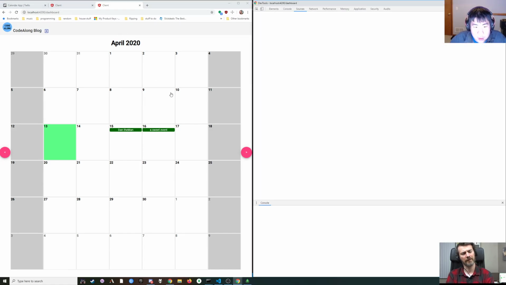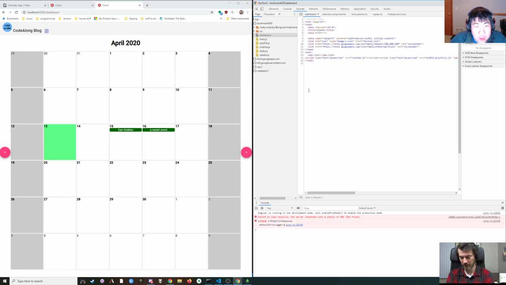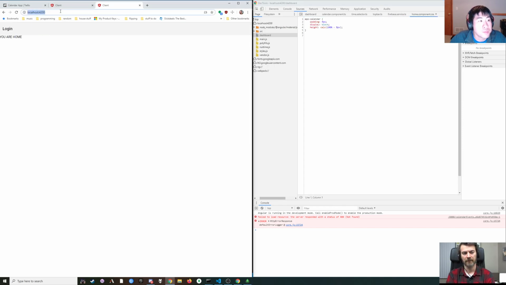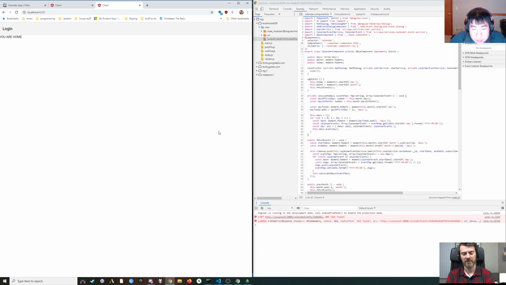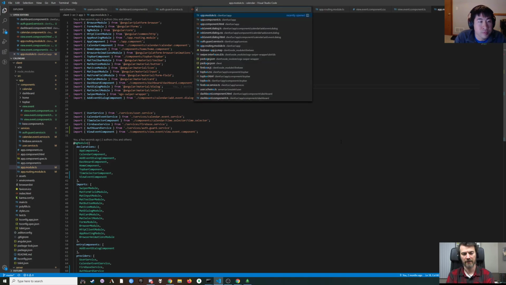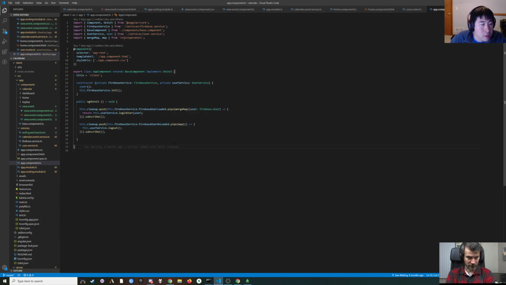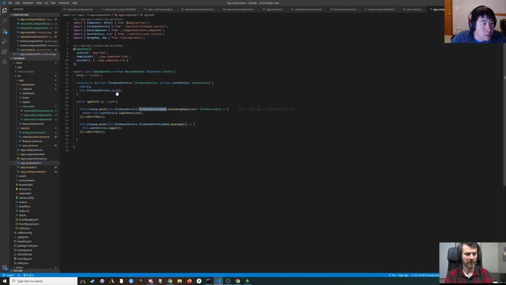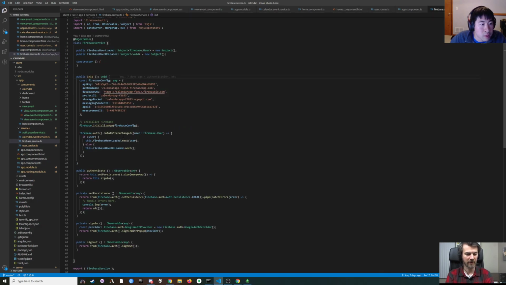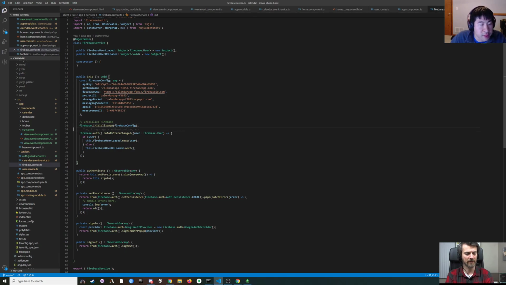What happened there? Really? That's weird. I think I know why, because you logged in. Yeah, so like an app component, I think. Doesn't it try to log in on user loaded? Firebase service init. So doesn't that try to load it? Yeah, initialize the app and then it does the auth state change. But the auth state shouldn't have changed because we're not authenticated, because I logged out.